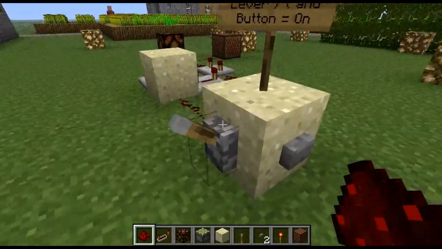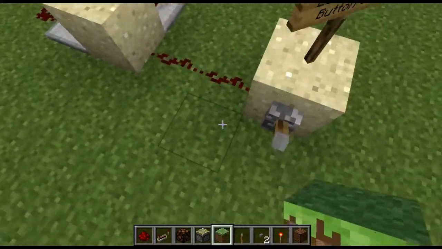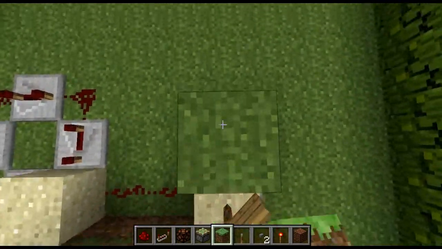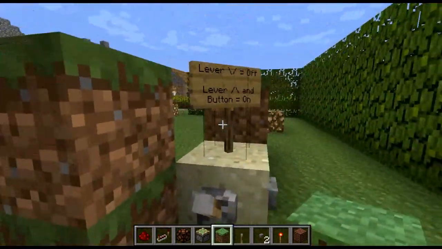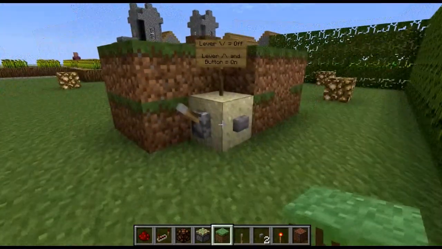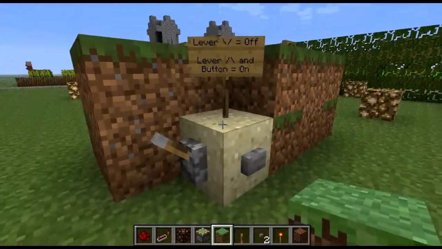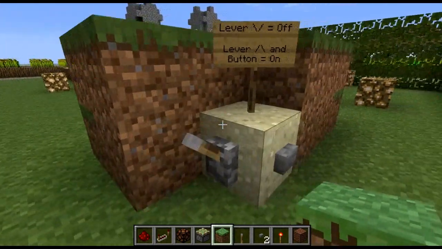So, yeah, this is the controller. It's right here. So, you know, if you wanted to hide this, hide it behind a dirt wall, it would just be something like this. And this would be your entire control mechanism for the entire thing. And it's a little confusing, so that's why I think it would probably be nice to have a sign if you're putting this on a server where other people might be using it.